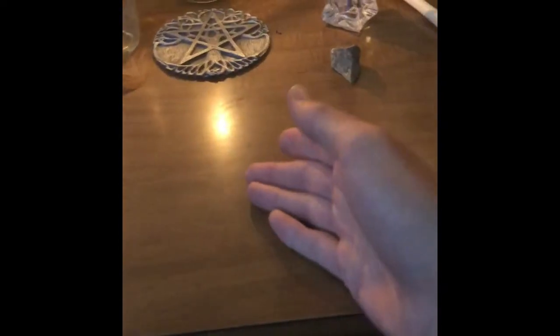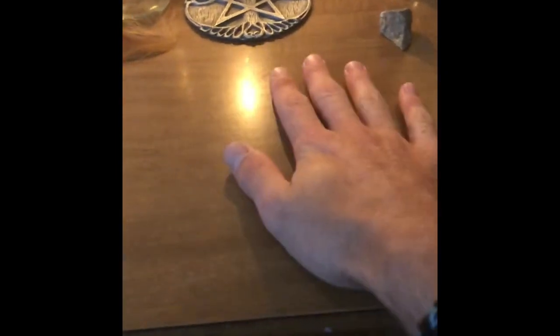And then, like I said, you can keep your books. I like the way this is set up because I have storage here. Then you keep your books here and here, and then they're kind of out of your working way. And then if you really wanted to, you could set something up right there to prop it up. So you could sit there and read it while you're doing everything. And then I would use this actual area, maybe move stuff a little bit. This actual area right here as my working area. If I'm crushing up herbs or making a resin or a bark or doing tarot readings, or maybe even a pendulum reading.